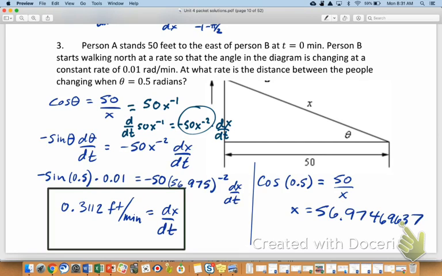Would 0.01 be d theta over dt? Yeah, 0.01 is d theta dt. Okay. And unlike you guys, I didn't write out all of my givens as I broke the question down, because I'm old and been doing this forever. But off to the left, maybe I would have had that, right? The rate of change of the angle, d theta dt, is 0.01. Right. Yeah, those two, you're correct. Those two do go together.